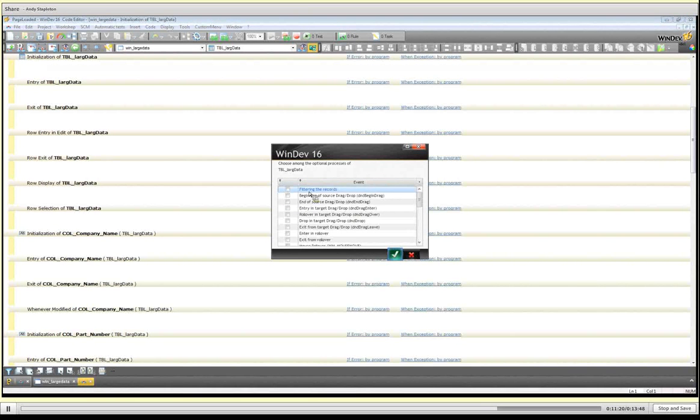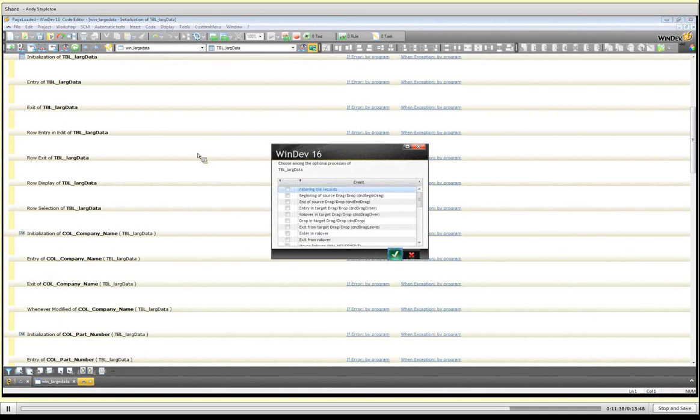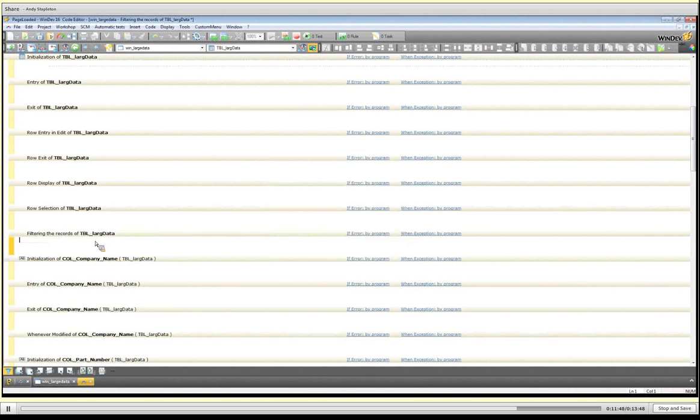But you can see here, one of the first things is filtering the records. Okay? And what you do here is you've got the events of your table here, okay? And you have the events of the company name or whatever you got. And then if you click this little ellipsis down here, these are more processes available for your table or wherever you go. Part of it is filtering the records. If I check that off, now I've got another thing here so I can test the filtering, and if I need to re-execute the statement to get a different record set, I can do that.